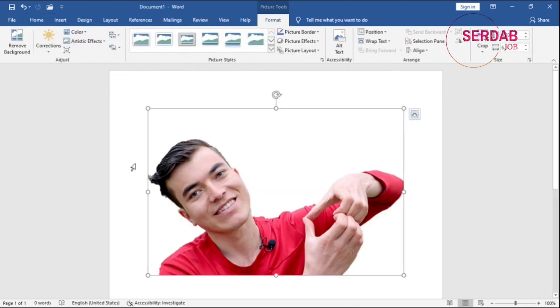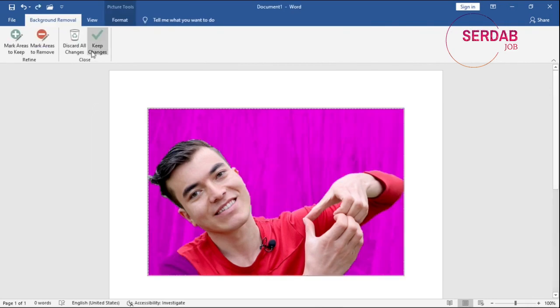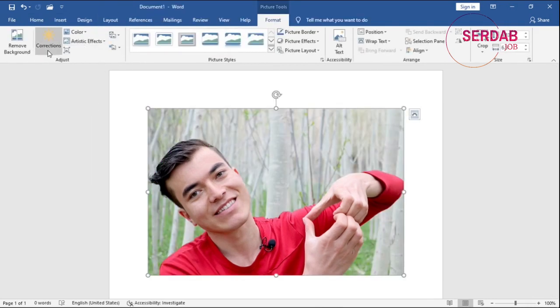Now you can see it's a very nice picture that I brought, and it's very clean looking and there's no background. Wow, that's the magic of Remove Background. So let me go back and discard all changes, to see what we can do next with the picture.